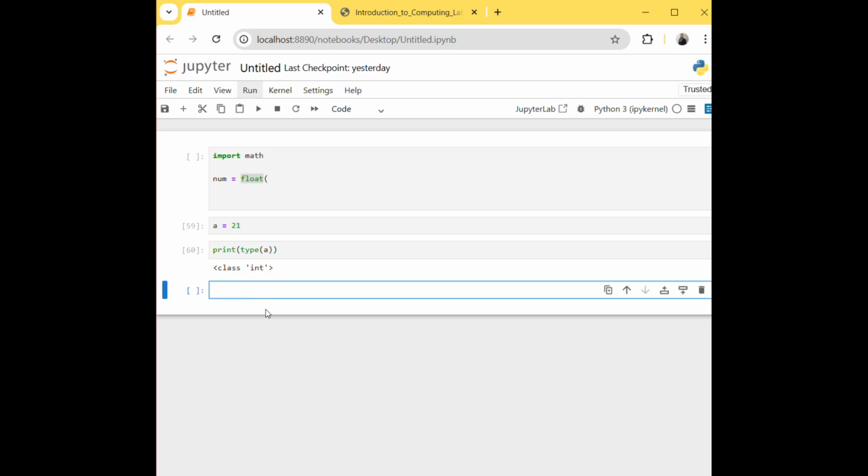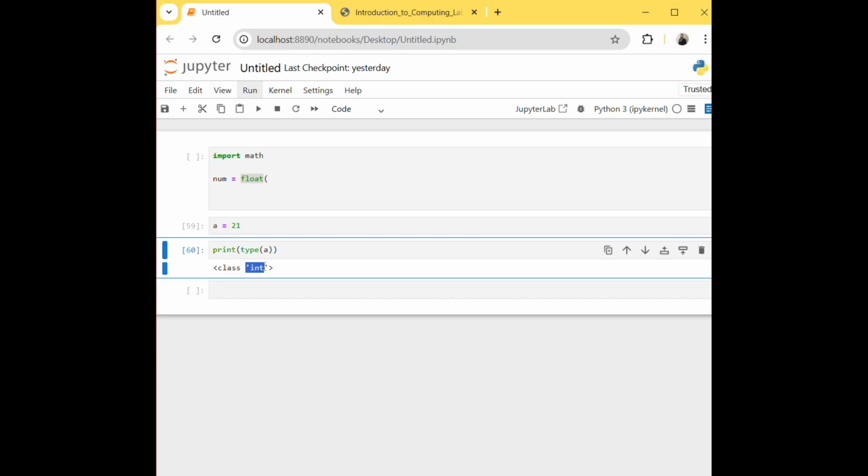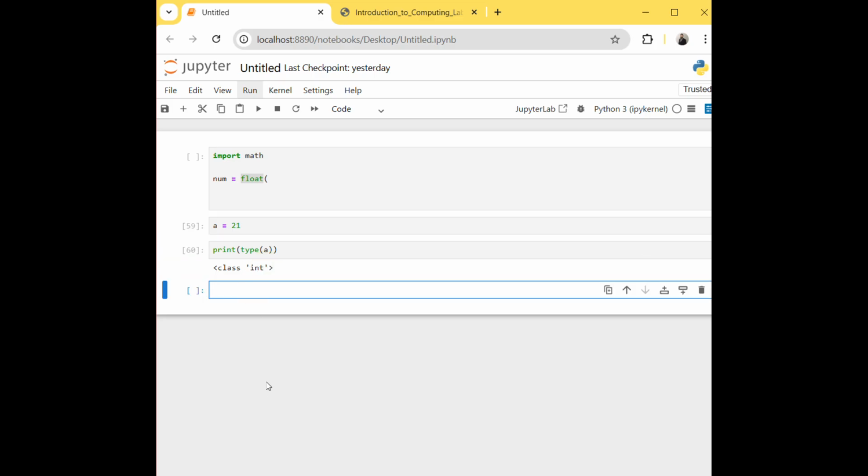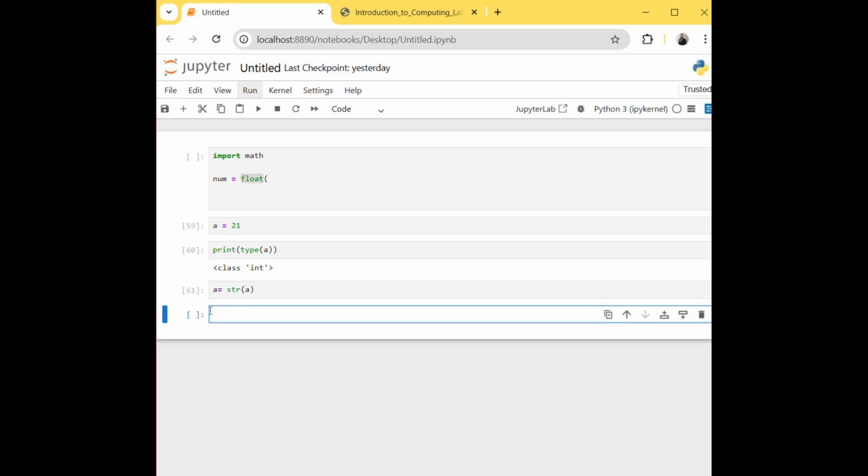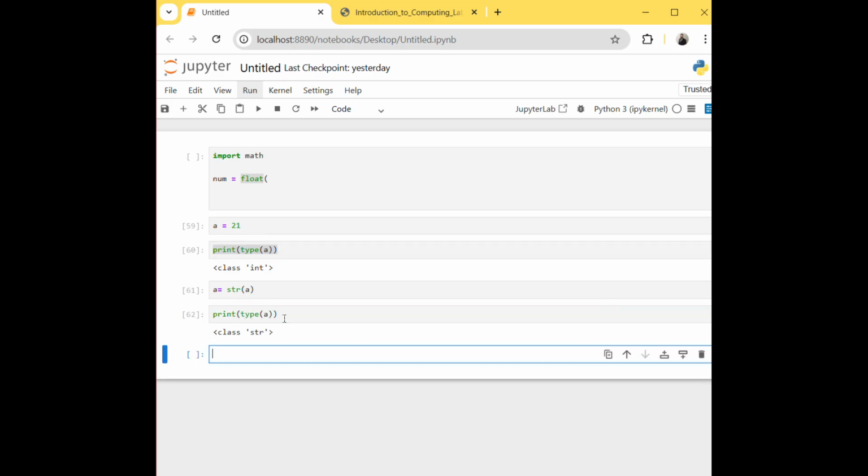How can I do it? How can I convert a variable type from integer to string? For this, we were using in the first lecture string comment like this, and put your variable here. Now it will convert, and we are going to appoint it again to A. Now if I ask the type of A, it will convert from integer to string. Can you see?